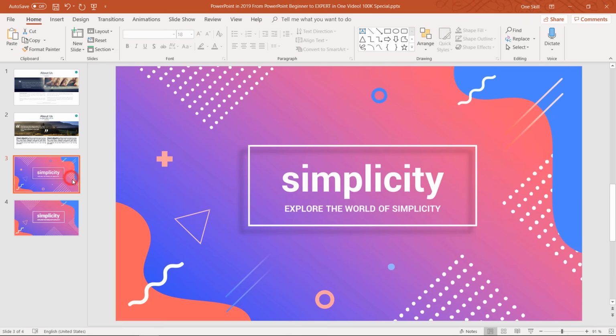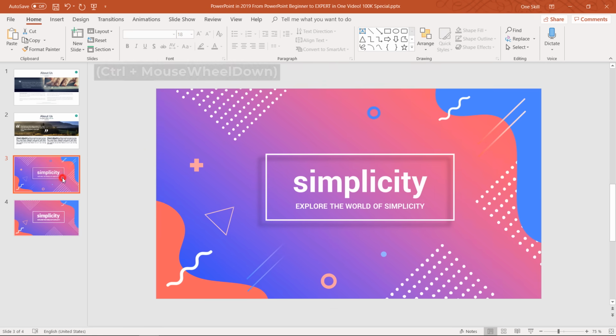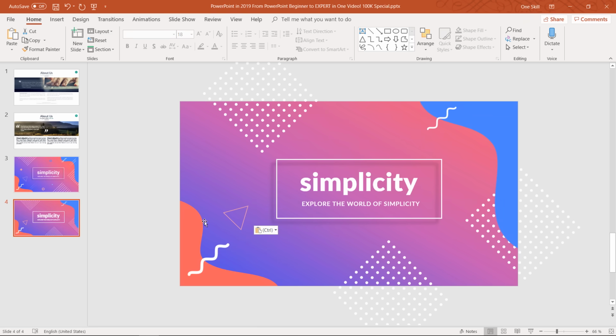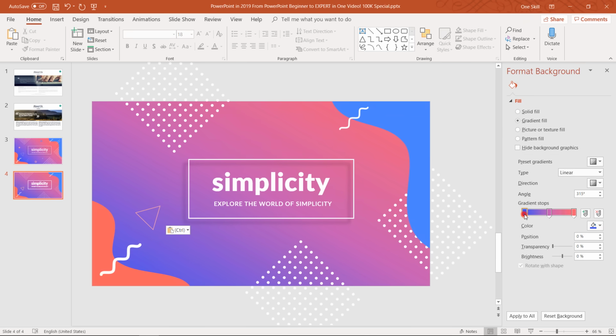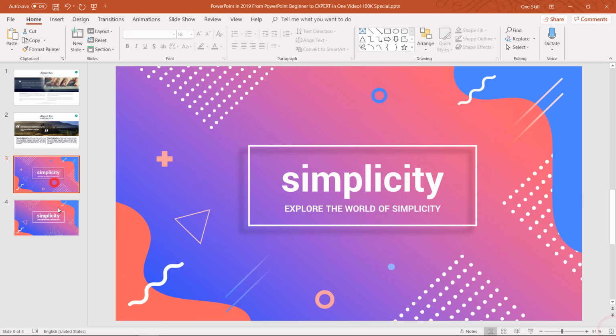Okay, we can actually adjust our slide background a little bit, because as you can see in the original slide, it's more bluish here and more pink color, and in our slide it's a little bit more faded. So let's just go to format, and we can slide this blue slider a little bit upwards, and this red a little bit like this. So we get more vibrant colors as in the original.